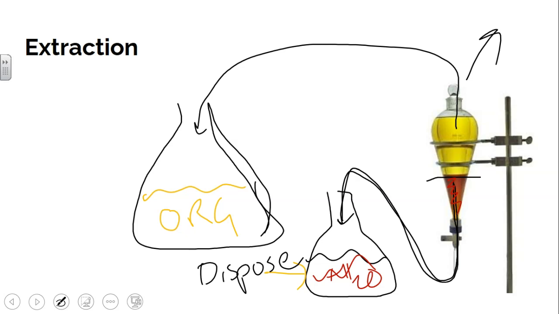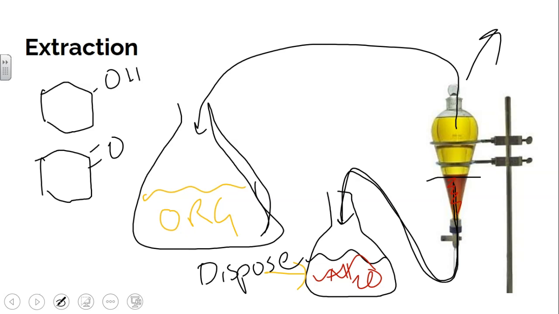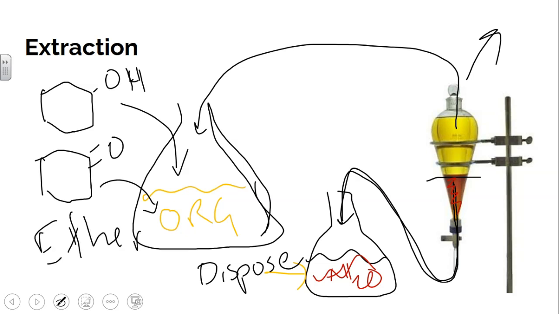In the organic layer, what's in the organic layer? Well, you should have cyclohexanone. Hopefully it's oxidized. And you may have a little bit of cyclohexanol. Okay, it depends on how well you did the reaction. So these two things are in here. Plus, you also will have ether because of your rinses and your solvent stuff. Okay, so that's pretty cool.